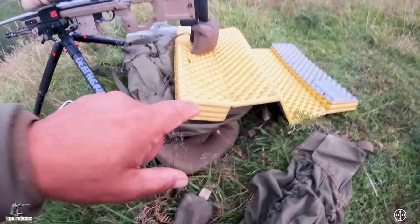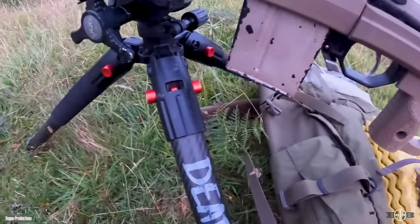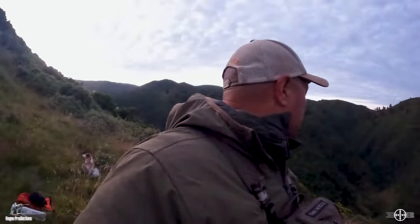So I had to build the back up so I could sit my chest on there, and I've got it split at that 45 degrees on the legs. Yeah, it was really comfortable behind there, to be fair. All right, enough jibber jabber, find another deer.